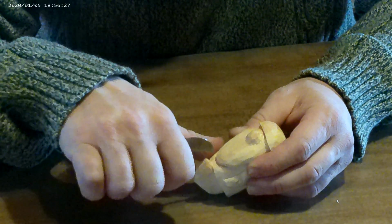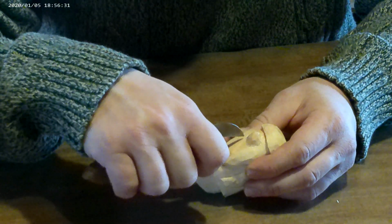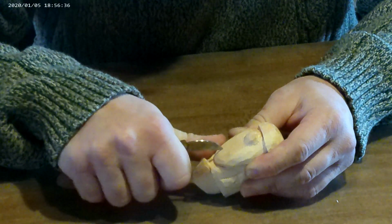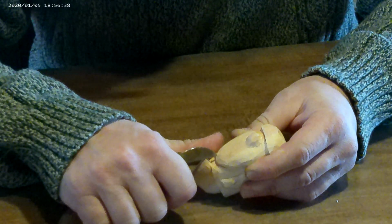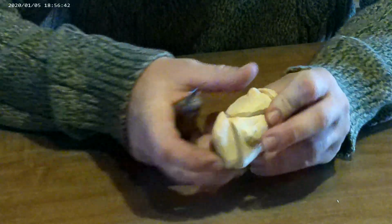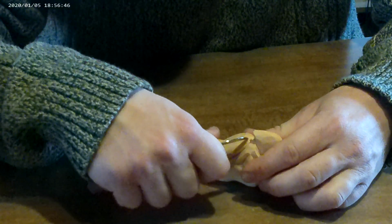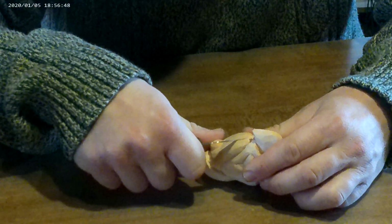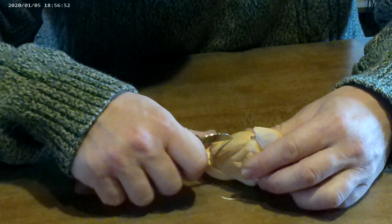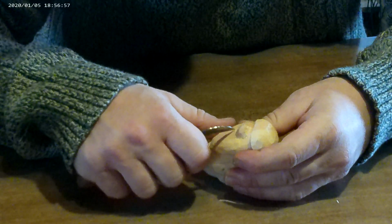What I'm going to do is I'm going to set the tip in, and I'm just going to carve a gentle curve and remove a thin V shaving. Okay? You can start anywhere on his beard. This should end up looking kind of random and a little unkempt. Just going to make a shallow cut, one direction, turn it over, come meet that, and make a shallow intersecting cut. And remove that tiny shaving.